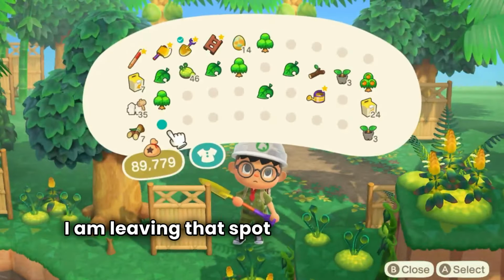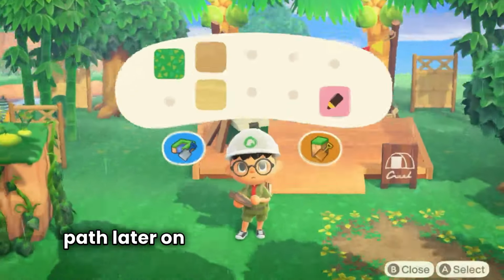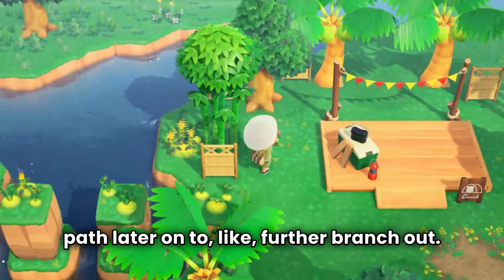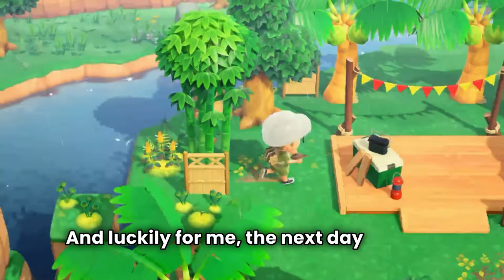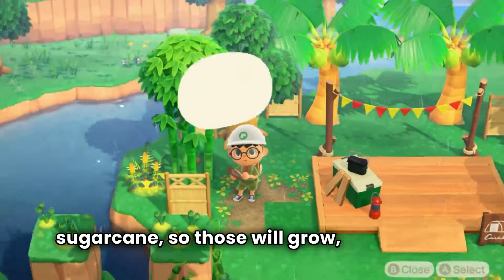I am leaving that spot over there kind of empty on the far right side because I might have a path later on to further branch out. And luckily for me, the next day it rained, so I didn't have to water my sugarcane. So those will grow, thankfully.